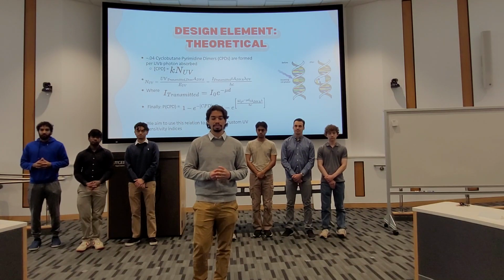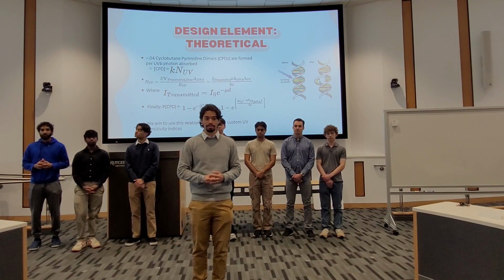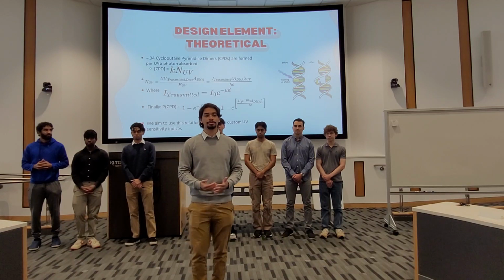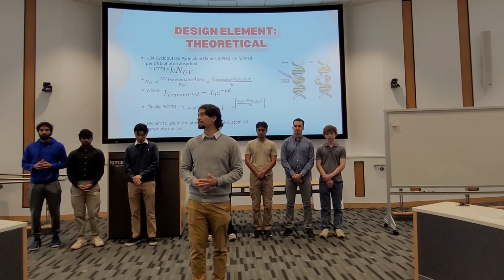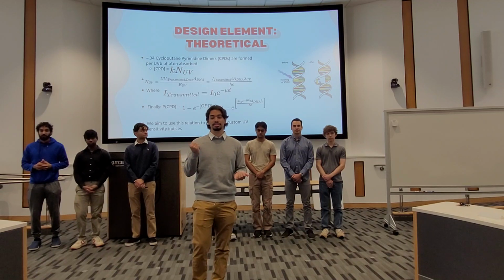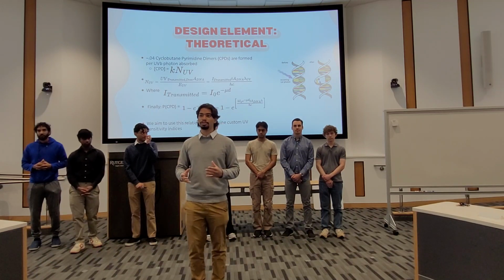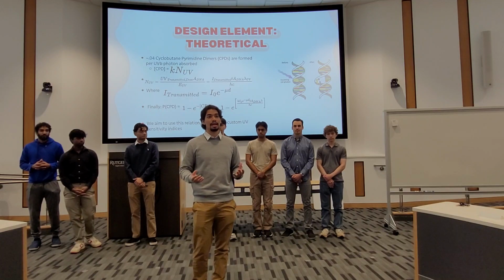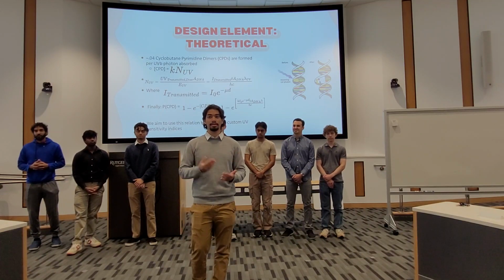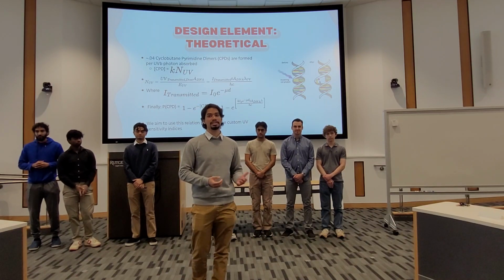And also we see that the transmitted intensity is, again, another manipulation of Beer-Lambert's law, where the coefficient mu represents the absorption coefficient of melanin, and the coefficient d represents the depth of the skin, or how much the wavelength actually has to go through to reach the DNA. So putting all that together, we can turn this into a probability equation, and that's basically the principle we're going to use to determine whether or not the melanin in your skin is sufficient enough to block out the probability of a CPD being formed.